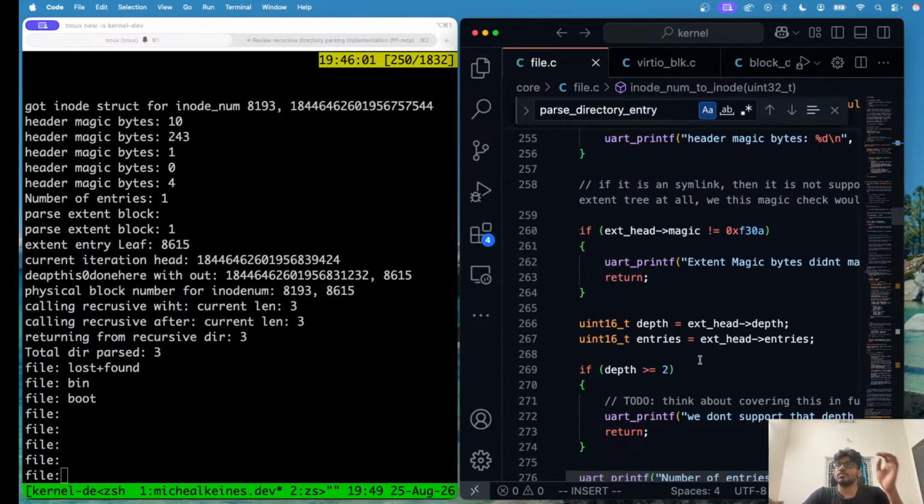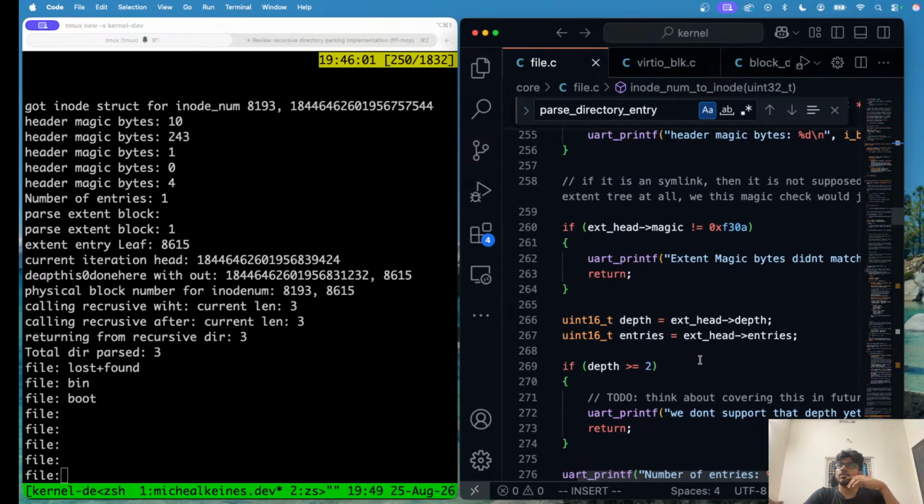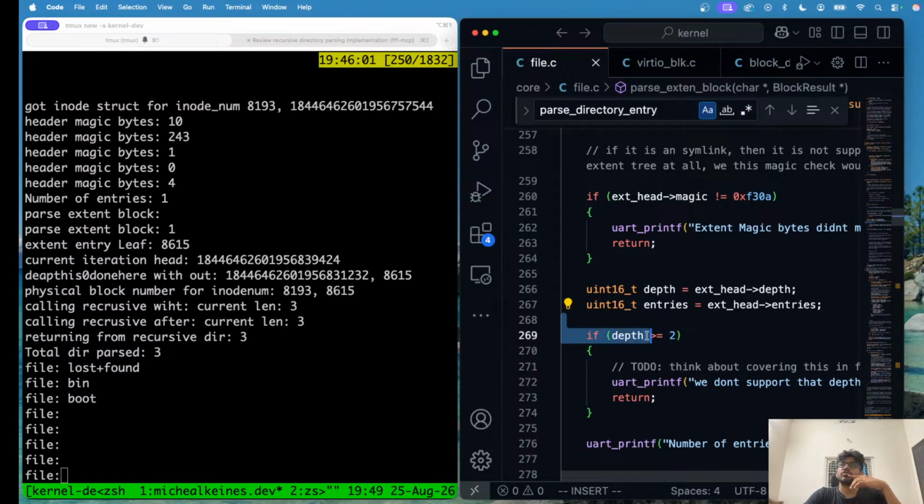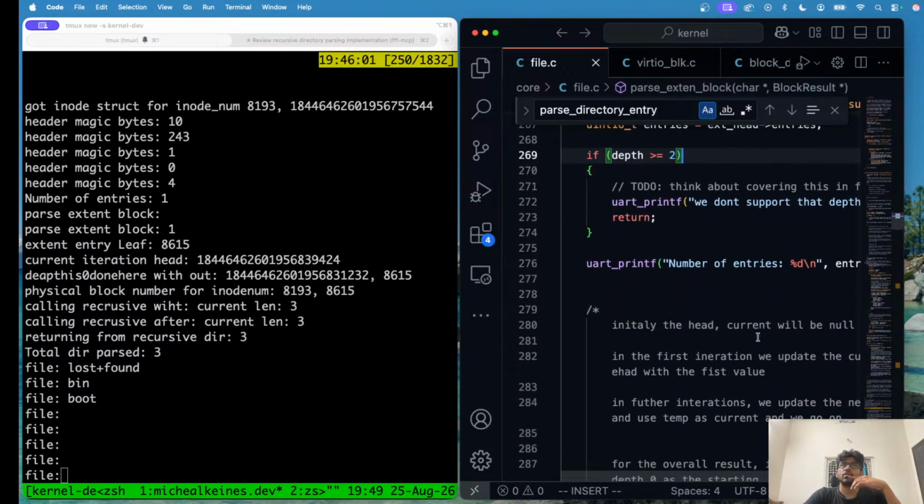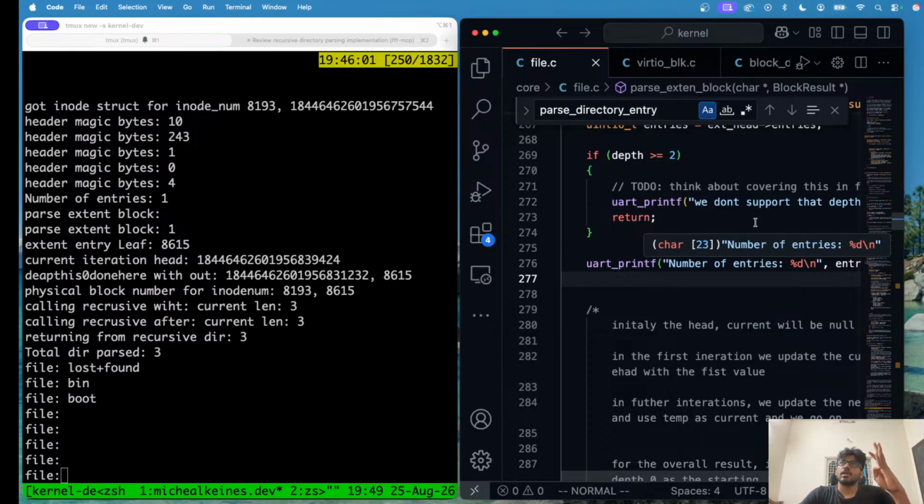Parse extend block, and we have a depth of 2. Maybe that's the issue. Wait, what is an extend? We parse the iblock as extents, and extents can have multiple depths.